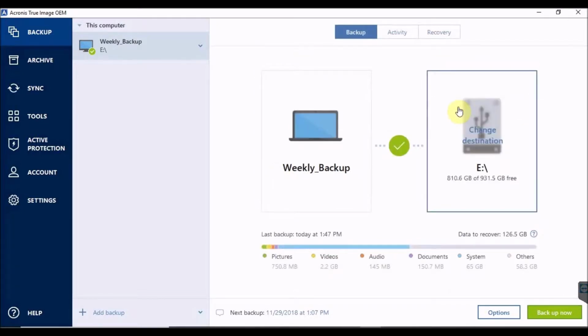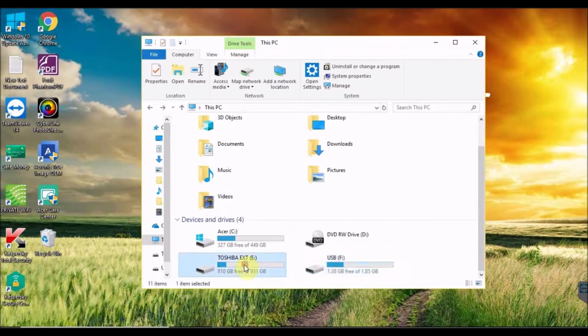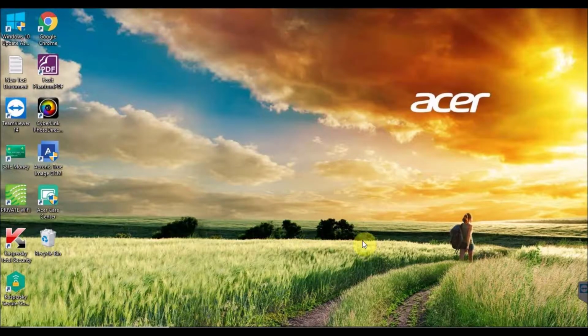It took around 1 hour and a half. Now we can see the distribution of the backup. We can see pictures, videos, audio, documents, system, others. So this is what the backup is comprised of. We go to our external hard drive, and we can see the file, which is almost 90 gigs, which apparently Acronis has a way to compress even further, so it doesn't take as much space.